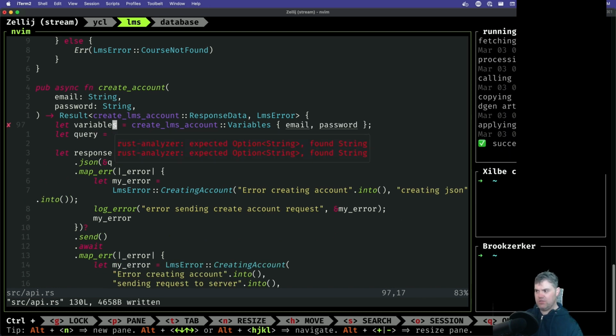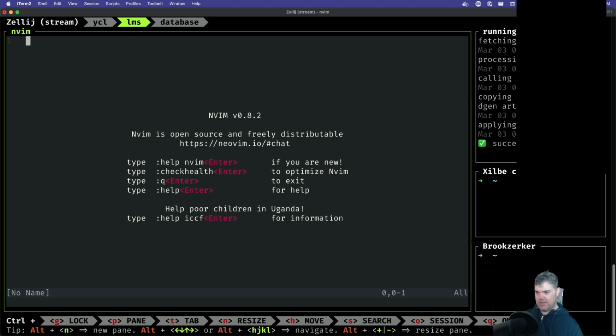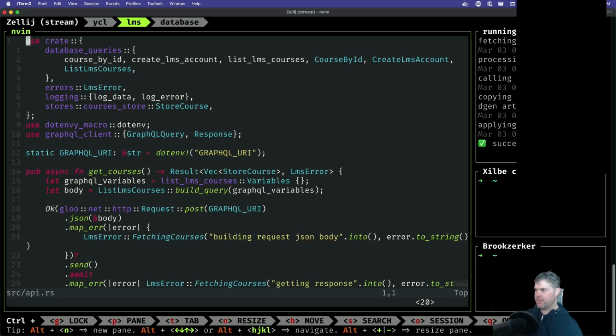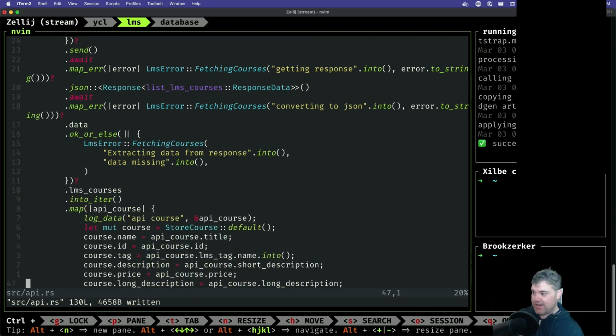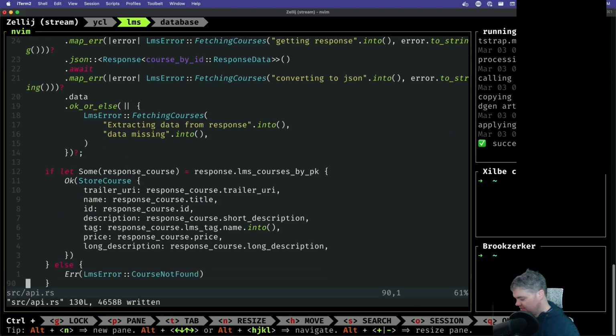I think I need to save and quit and open this up again, because those macros are a little bit weird for it to figure out. Okay, so let's try this again.